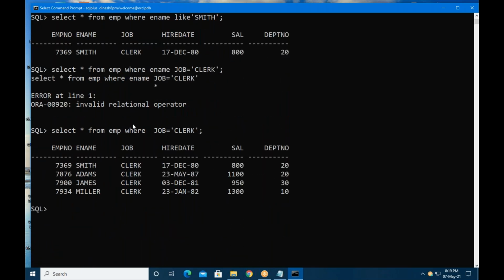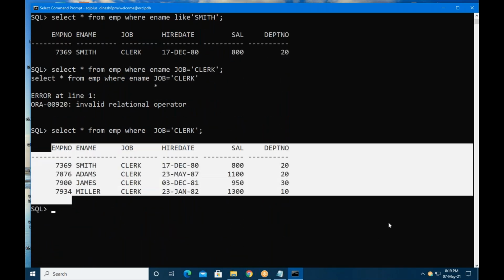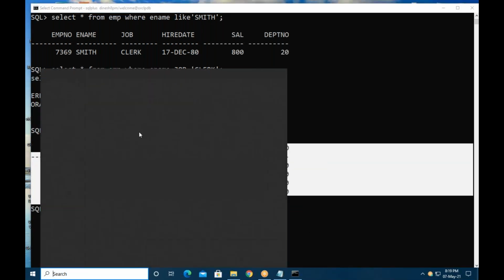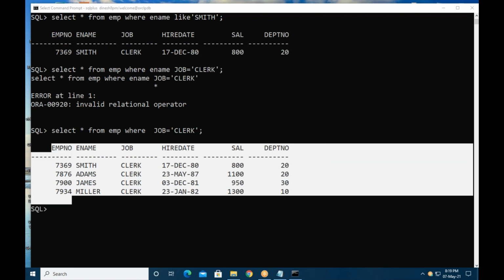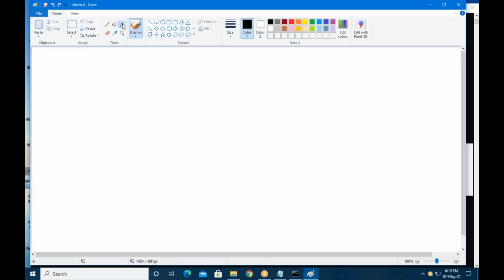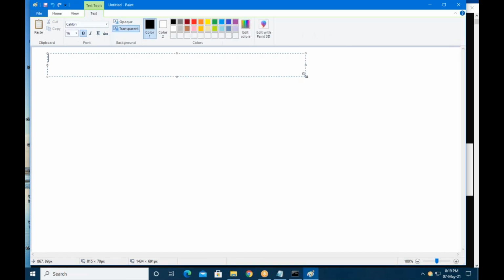Within a single query, I want to get the same output. Let us see, I will explain. What is your requirement? Get employee details who is working like Smith.